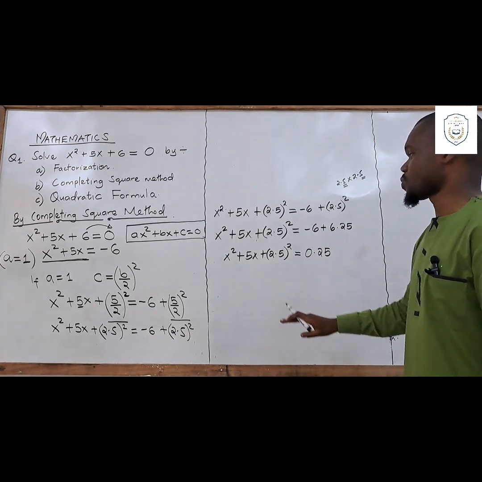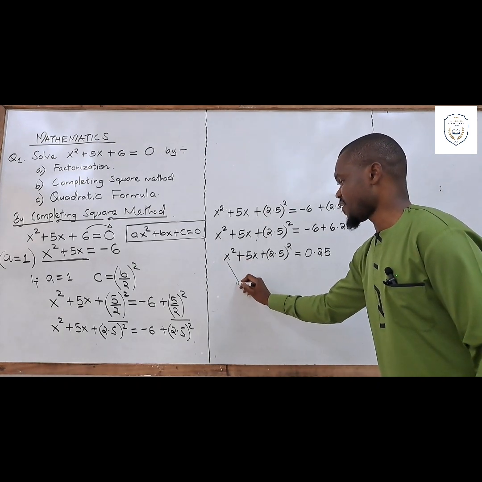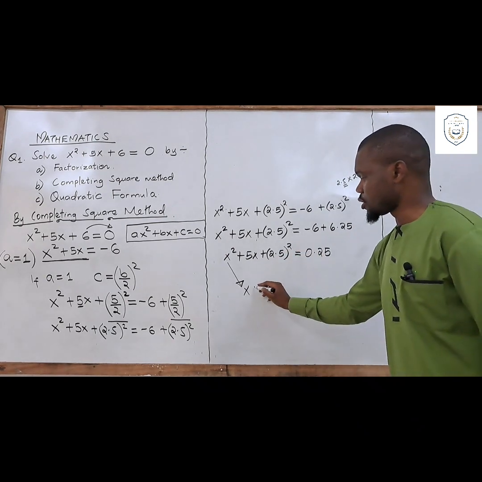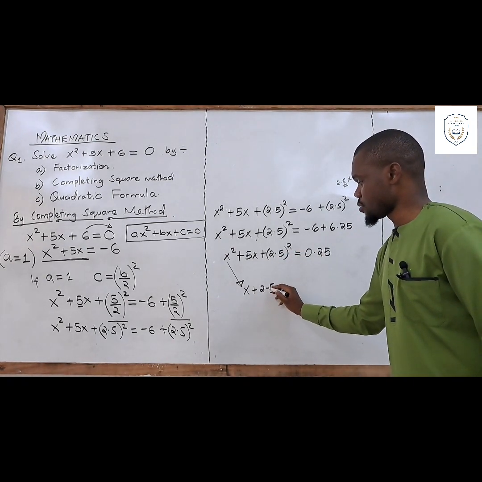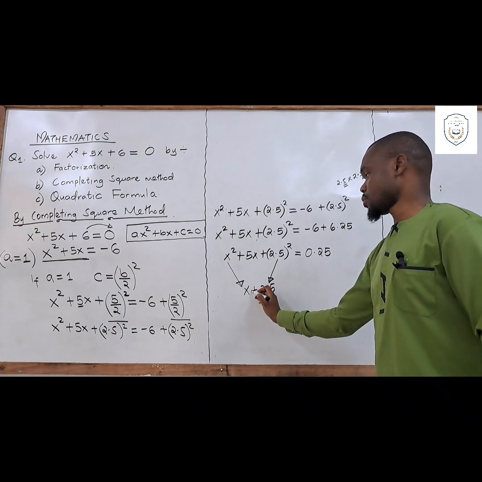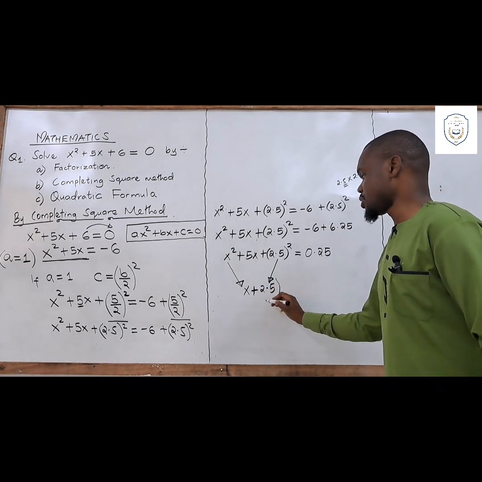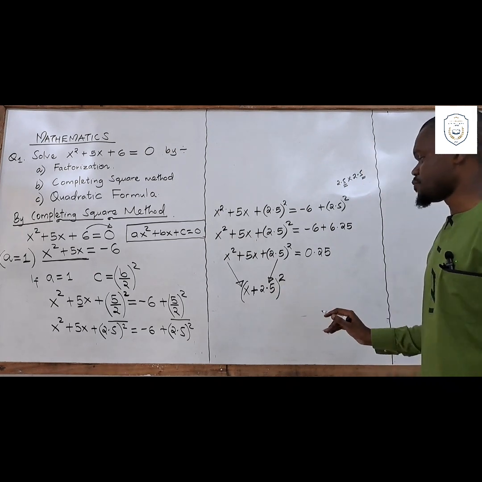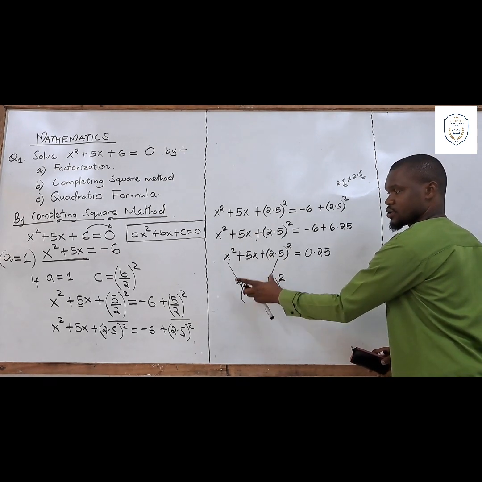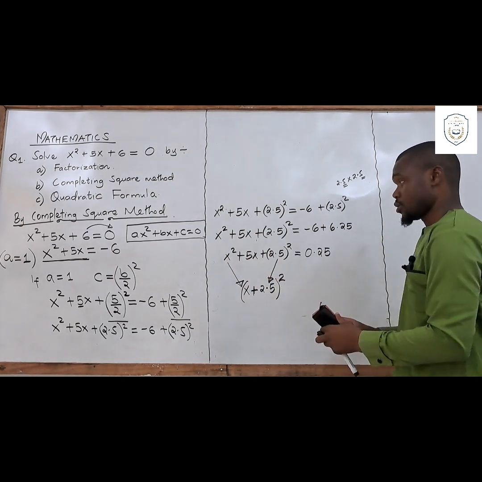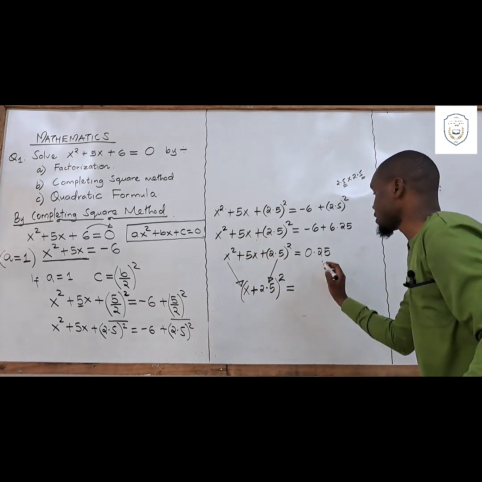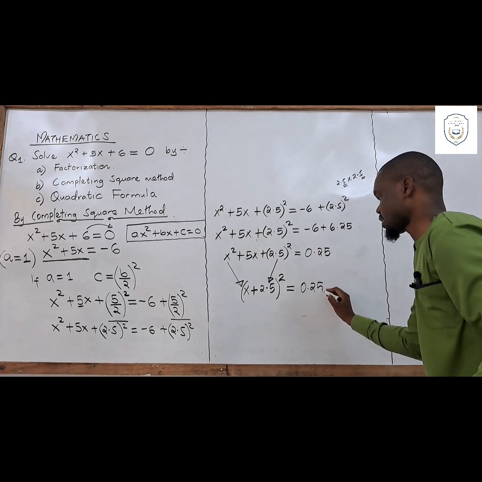The root for this perfect square is gotten by taking the root of x squared, which is x, and the root for 2.5 squared, which is just positive 2.5. So we take that there, plus the sign. There is no sign here, meaning it is positive. So that is why I'm saying positive 2.5. Then all these, put it in bracket and put a square. What does it mean? If you square this, you get the whole of this. So the square root of this is this. And so this squared gives you that. It should be the same as 0.25 on the other side.